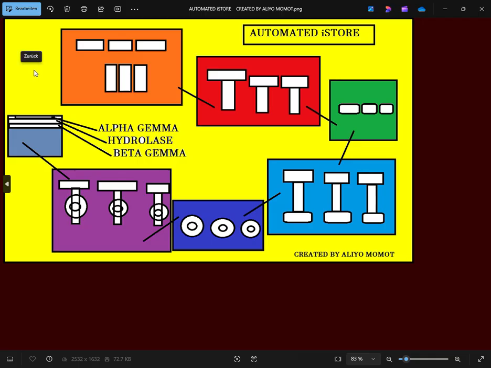One thing I didn't keep here is the resources, the spare, the raw materials. The raw materials might also be automated, so that as the raw material comes into the factory by truck, it's automated. It might be at the station of the raw material. As it comes from the raw material station, it moves through here and goes to the alpha gamma hydrolase beta gamma and gets into your house. Beautiful. I know you love this. It's the automated iStore principle.